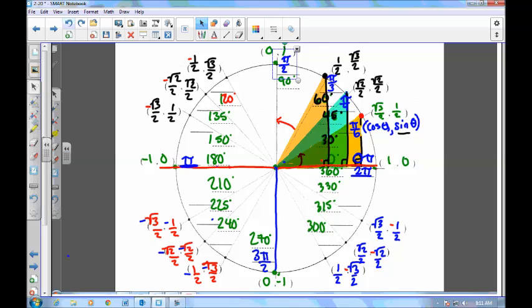Is 3/6 the same as 1/2? 3 divided by 6 simplifies to 1/2. Okay, now we're going to continue the pattern all the way through. So if that's 3/6, the next one would be 4/6, but 4/6 simplifies. Yeah, 2 pi over 3. So fill in, that would be the 120-degree angle, 2 pi over 3. Because we have 1/6, 2/6, they both are divisible by 2. 3/6, they're both divisible by 3. 4/6, they're both divisible by 2, which leaves you with 2/3. Does that make sense?